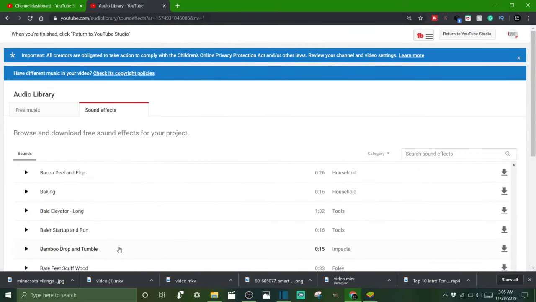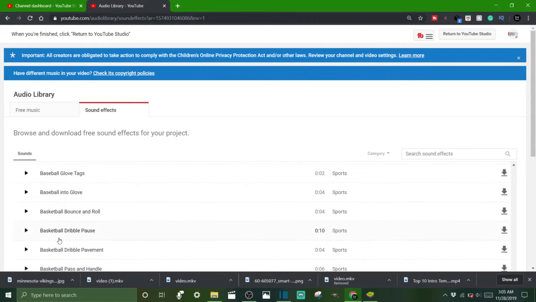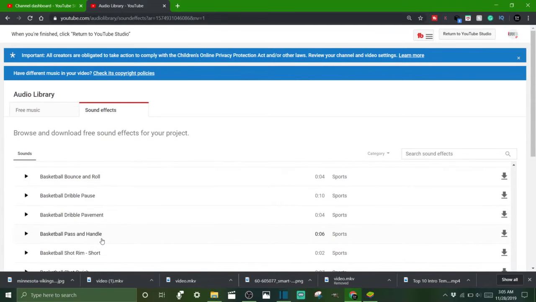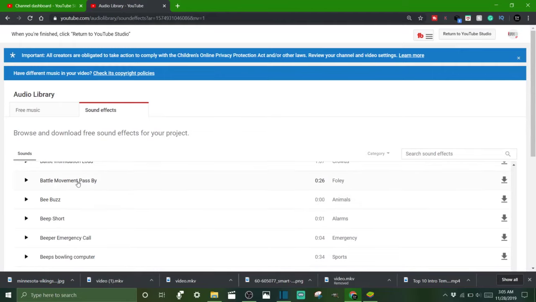You just go through here. Say you're making a video and at a certain point you want to have people cheering or crowds clapping or applauding, they have all that for whatever you need. Just go ahead and search through all this. Like I said, completely free and completely copyright-free, so you don't have to worry about getting in trouble. It's a really good tool for making your YouTube videos. And you can also cut them up however you want.